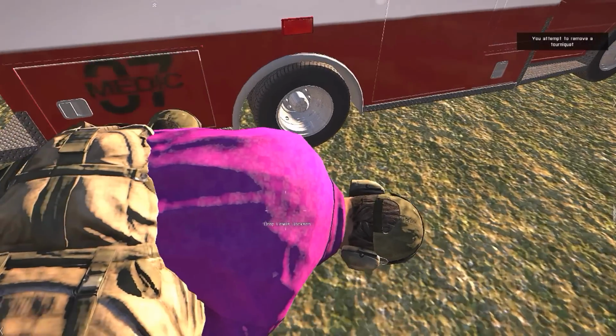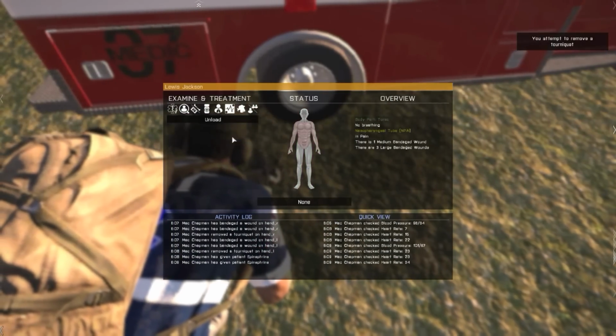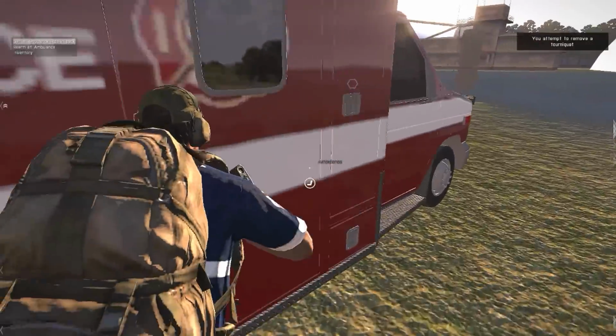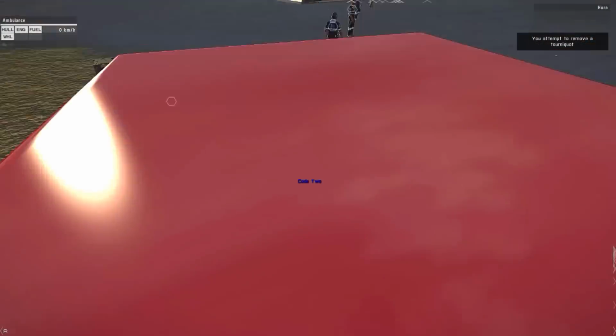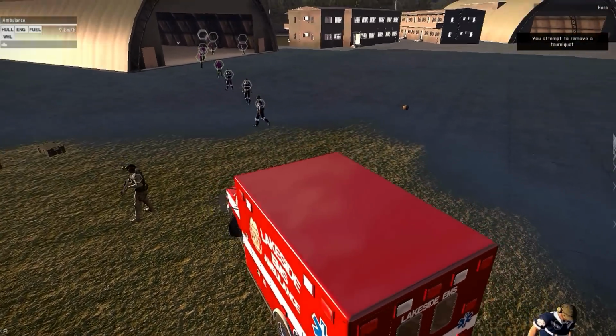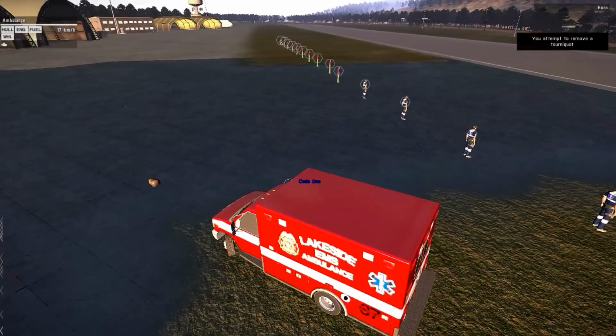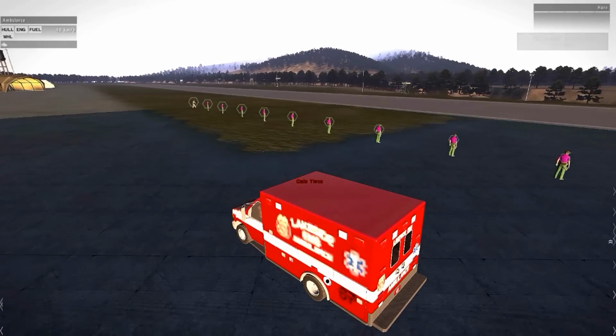All right, now that he's stable, we're gonna go ahead and load him in the vehicle, and we'll take him to the hospital. Currently, you have to have a rifle to carry people and to drag them about, but that's supposed to be changed eventually. So go ahead and take this guy. Let's go code 2.